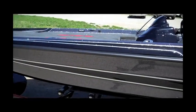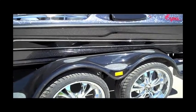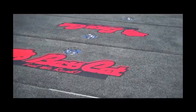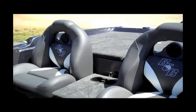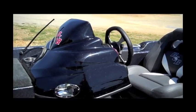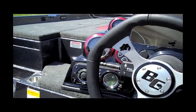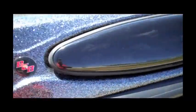So here it is. Here's the 2011 Eyra that I'm going to be running this year from BassCat. And when we get some warmer weather in Ontario, I'm going to be sending it in. We're going to be rigging a Yamaha 250 SHO, that new 4-stroke motor, on it. In dash, I'm going to have a Humminbird 1198 SI, a side imaging unit. And in the front, we're going to put a 958 Humminbird, and we're going to be running their new Ethernet system. On the front, we're also going to have a 101 Fortrex Minn Kota trolling motor.